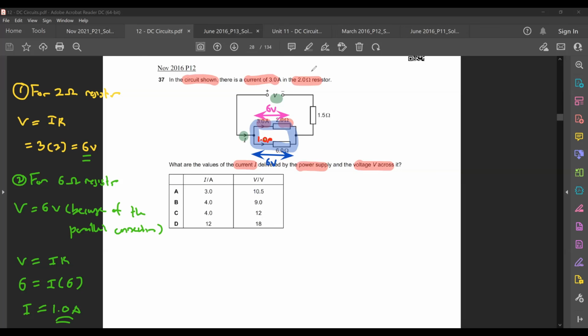This part here being my junction, the current will split up into 3 amps and 1 amp. So from Kirchhoff's first law, I is just going to be 3 plus 1, giving me 4.0 amperes. So this part is settled. That current I will flow through this part, and it will also eventually flow through this part going back. This one will have a current of 4 amps through 1.5 ohms.